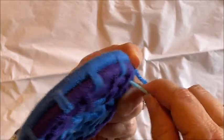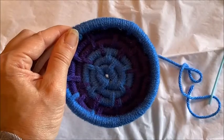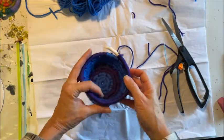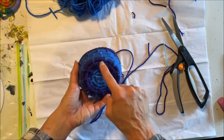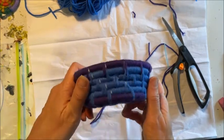Up and over. Up and over. Now, it looks like I'm going to have to change yarn again. Do you remember how to do that? So here we are. If you decide to make a basket, then it will be about 12 core coils wide and about 6 tall, and it will look like this. Isn't that neat?